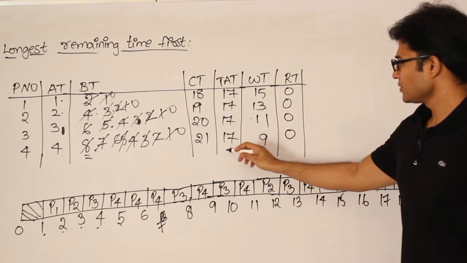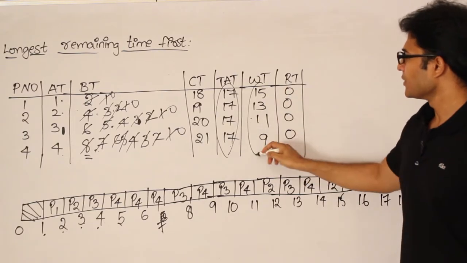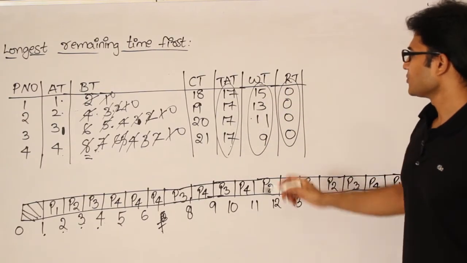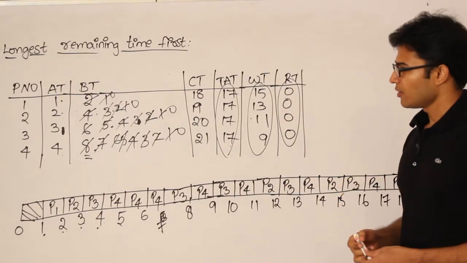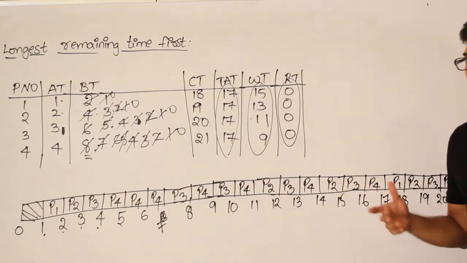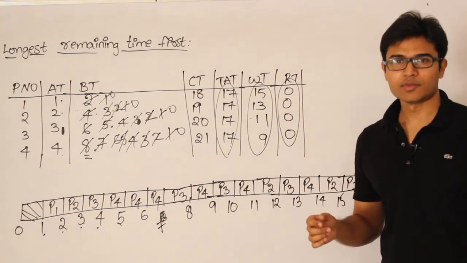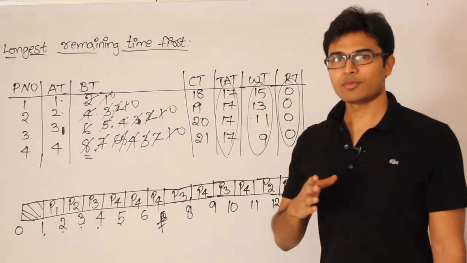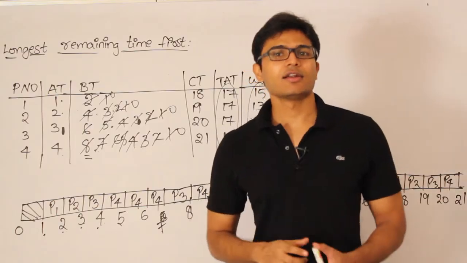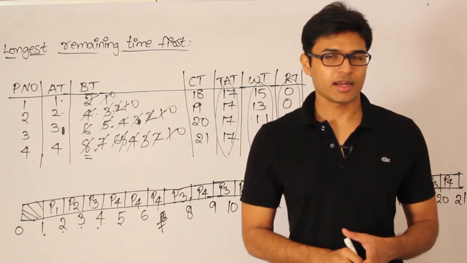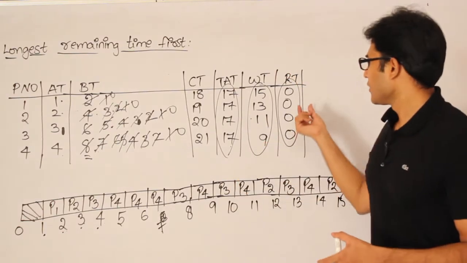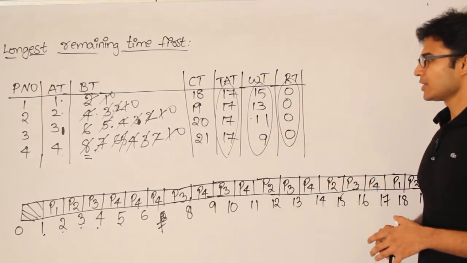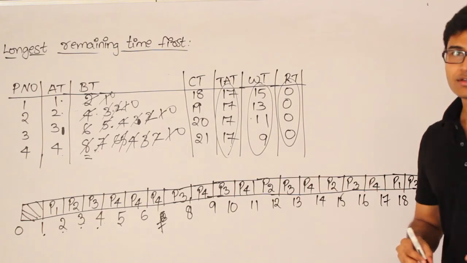So you can find out what is the average turnaround time, what is the average waiting time, and what is the average response time. In this example, it so happened that response time of all the processes is 0, but then it need not be true, and it is not true for all the examples of this algorithm, which means here it so happened that whenever a process has newly arrived, it turned out to be the longest process available, and therefore it got the chance to execute immediately. That is why response times are all zeros, but then it is not true for everything.